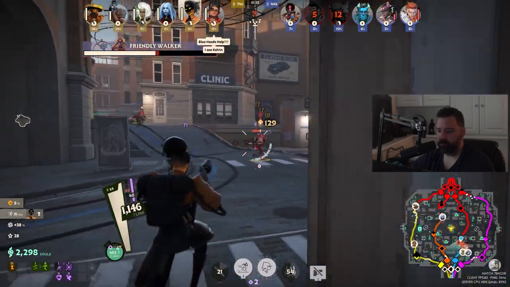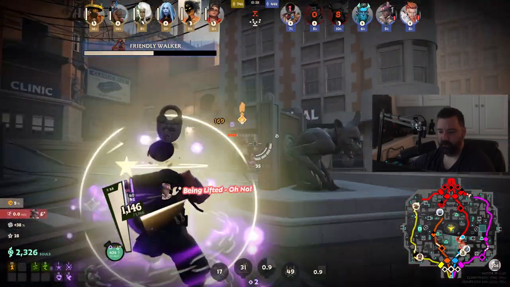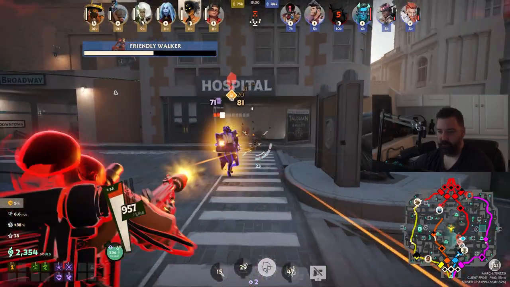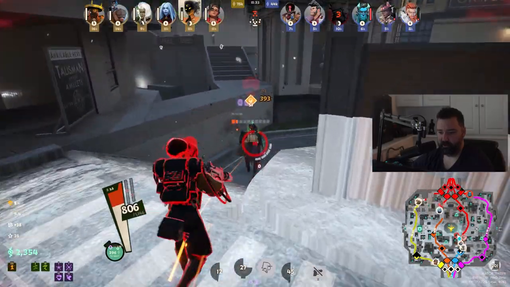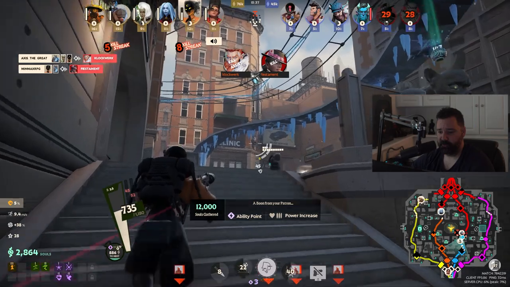So again, just always keep an eye on the minimap. We should be able to win this encounter. Not just the 1v1 here, but we should be able to take both of the enemies out. Hopefully without any deaths on our own team. And finish them off with a melee attack. Always satisfying to do that.